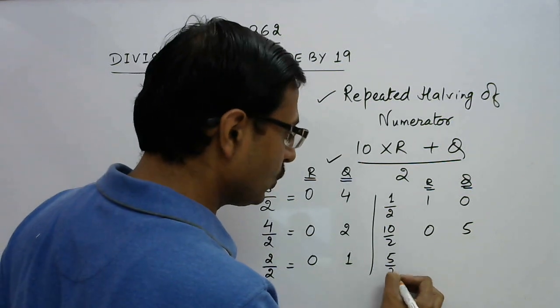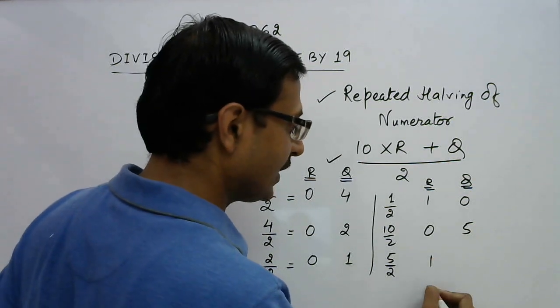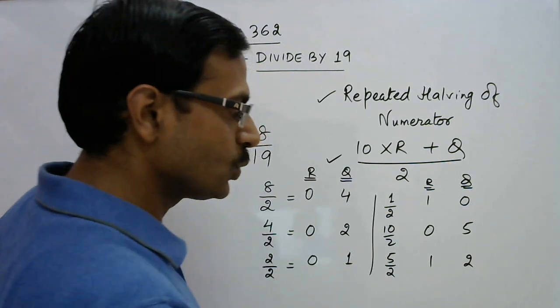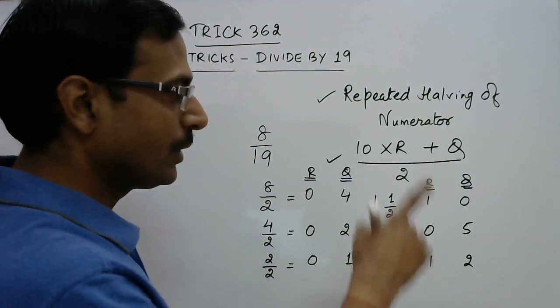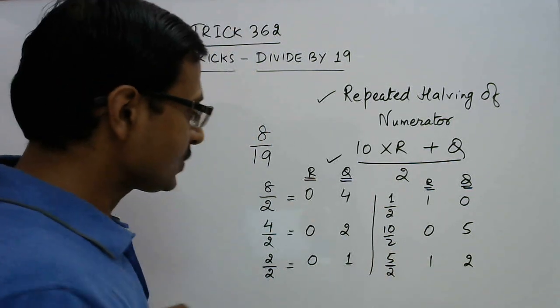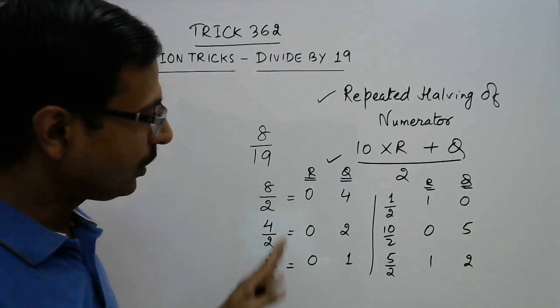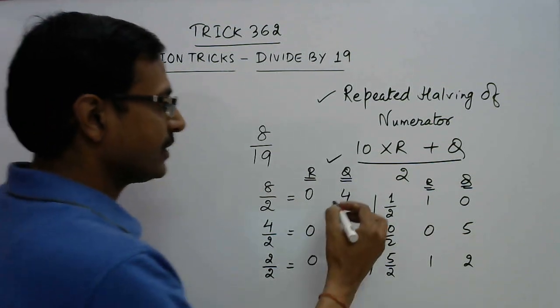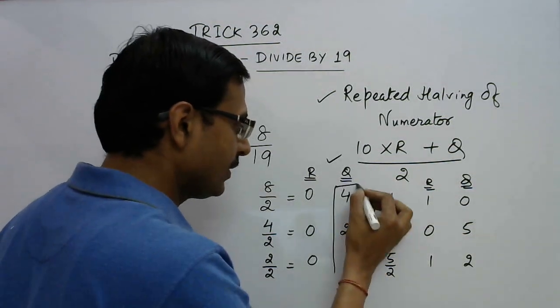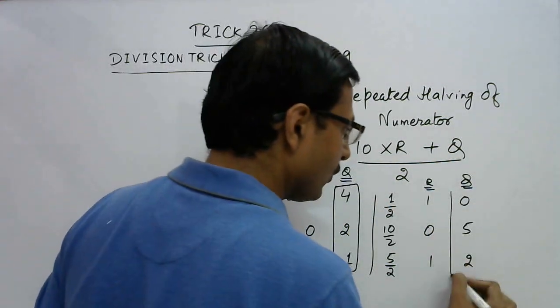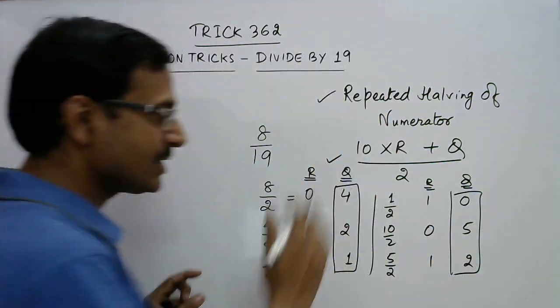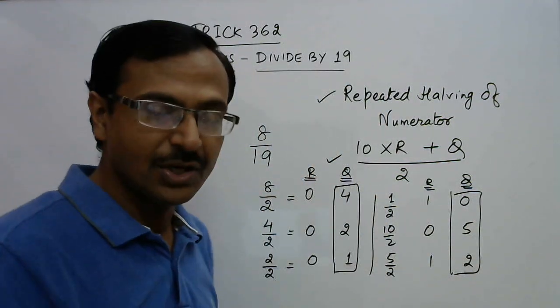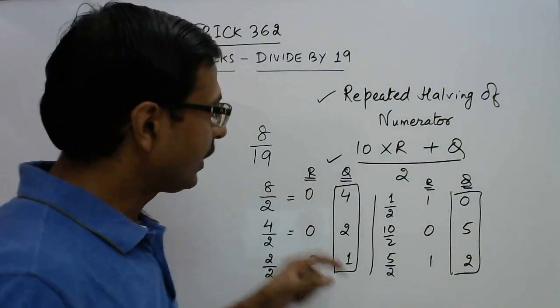So 10 by 2 is now 5, and you can repeat this. Now 5 by 2, remainder is 1, quotient is 2, and now you can carry on with the procedure like this. So see there are a lot of things you are getting here. So what are the second numbers? See: 4, 2, 1, 0, 5, 2. So this is the order in which you will be getting your answer.